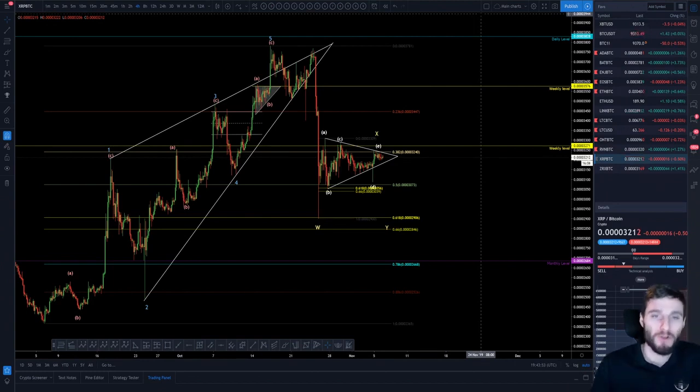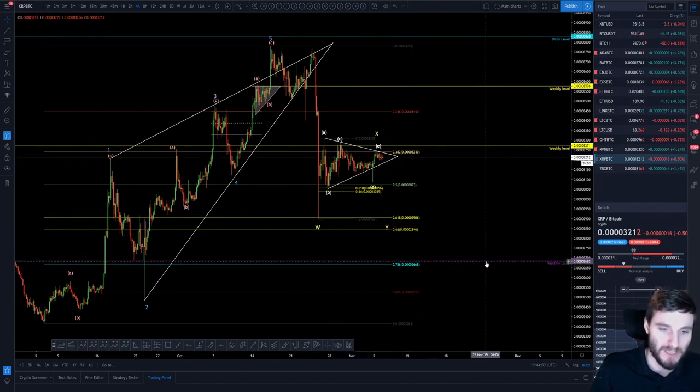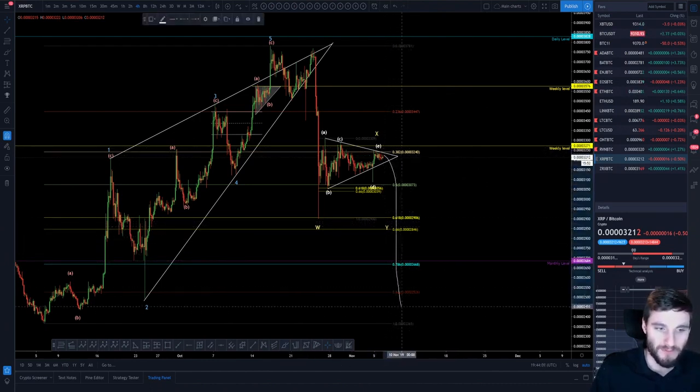Okay, so I'm going to be looking for buys. This is more of a short-term short on XRP. If the Champions Channel doesn't hold, I'd be looking to the 786 monthly here. But I would prefer the Champions Channel to hold. Obviously, I'd make more profits if it just goes straight down.